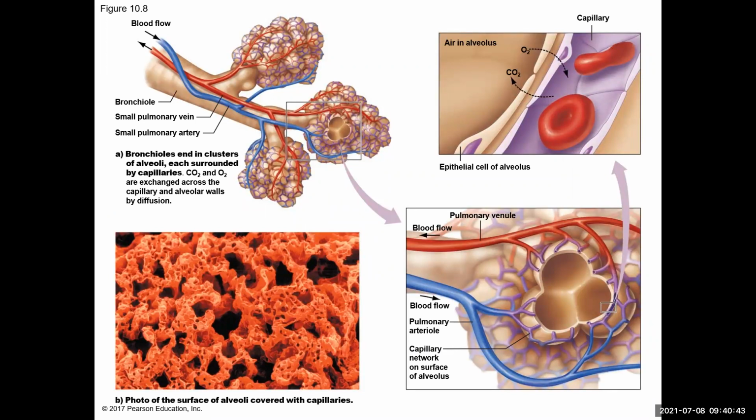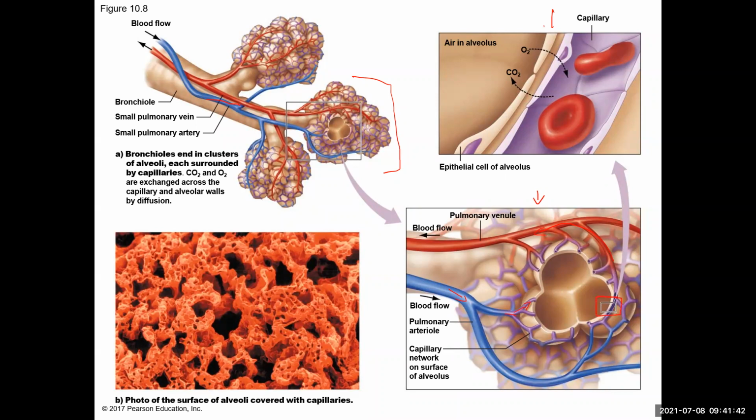Now this image is showing a zoomed-in version of the alveoli, the bronchiole, and the pulmonary capillaries. These clusters here are the alveoli, and you can see the bed of capillaries that surround them. You have the artery bringing deoxygenated blood to the alveoli, and then the vein collecting the oxygenated blood as it leaves the alveoli. If we zoom into this box and look at that interface, which is what we're looking at here, you can see again the blood flow coming in, coming in contact with the alveoli, and then flowing back to the heart.